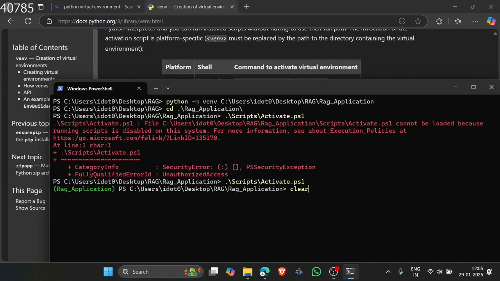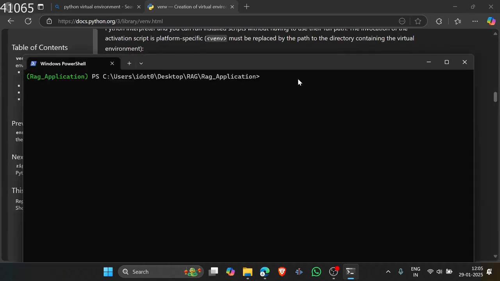Let's first clear. Now the first thing which you will do is to install Jupyter Lab. So pip install jupyter.